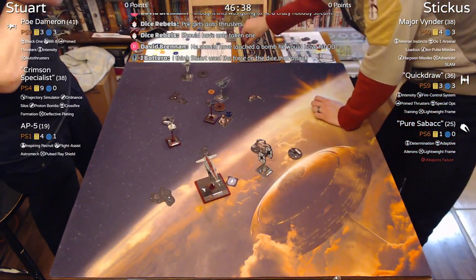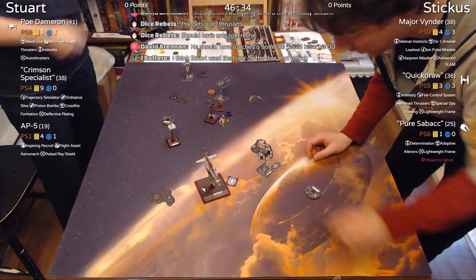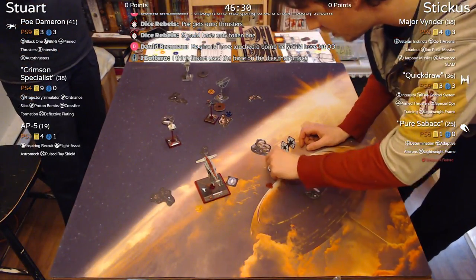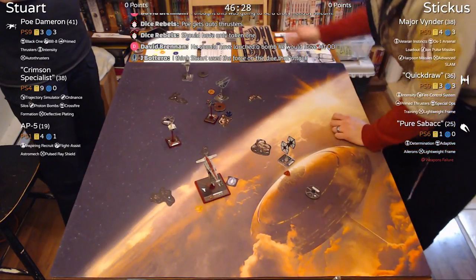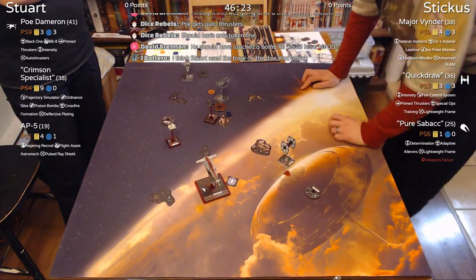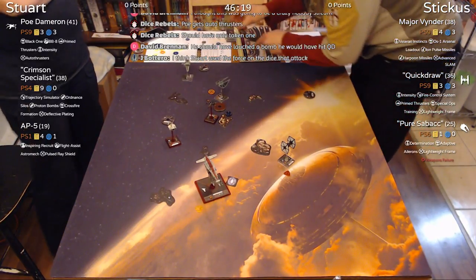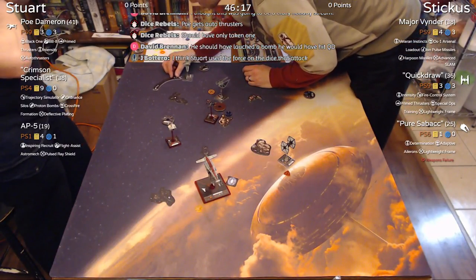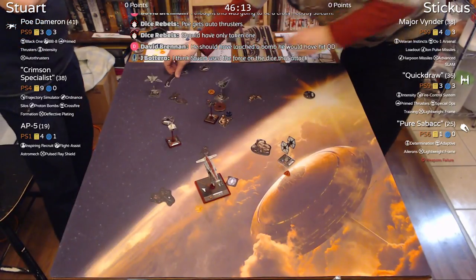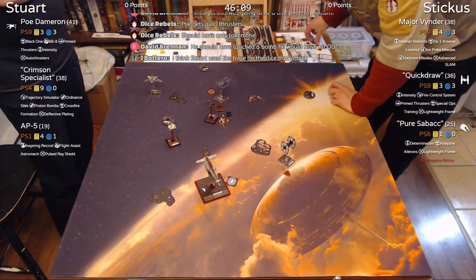Too close. But what I am going to do is barrel roll out of here. I may have a stress, but Prime Thrusters lets me get the heck out of Dodge. And maybe I can turn hard enough to get away. But I think I'm far enough away from the bomb for now. All right, and then Major Vendor is going to do a hard turn three. Major Vendor. Oh, man. I'm going to pull up a target lock on AP5.